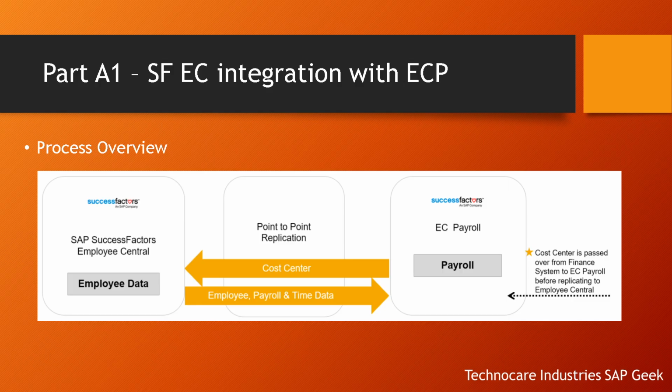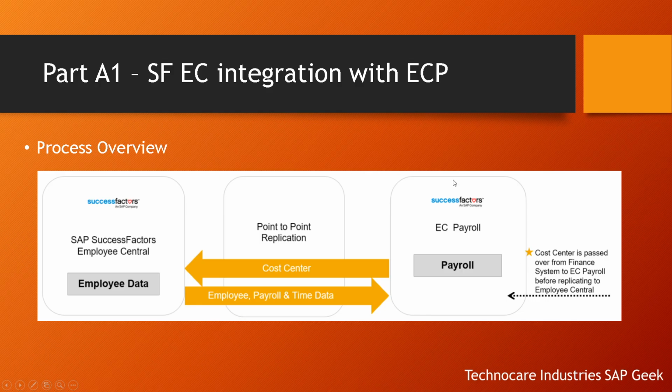What happens in this solution is that all the fields which are required in Employee Central Payroll are mapped to corresponding fields in Employee Central in order to get the mini master replicated from EC to ECP. When I say mini master, I mean the data which is only required for payroll processing. The rest of the data, which is not related to payroll processing, will be present in Employee Central only, and the payroll relevant data will flow from EC to ECP.